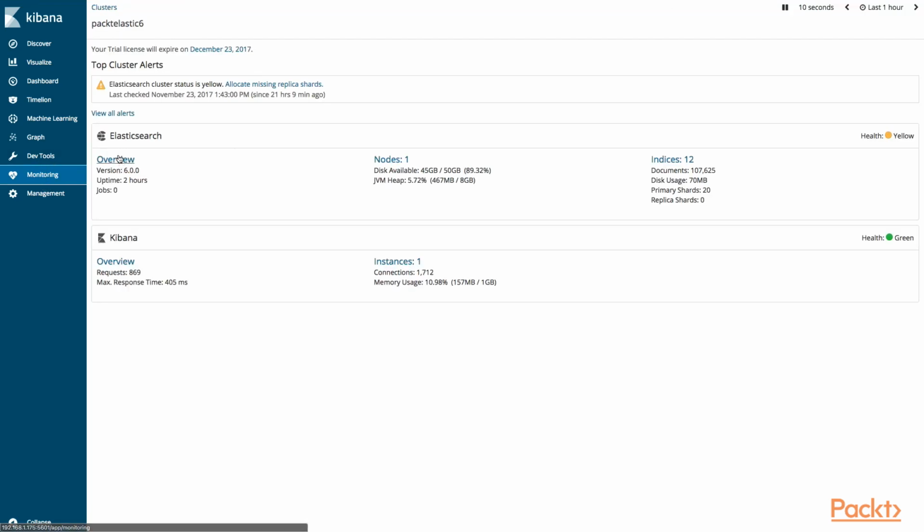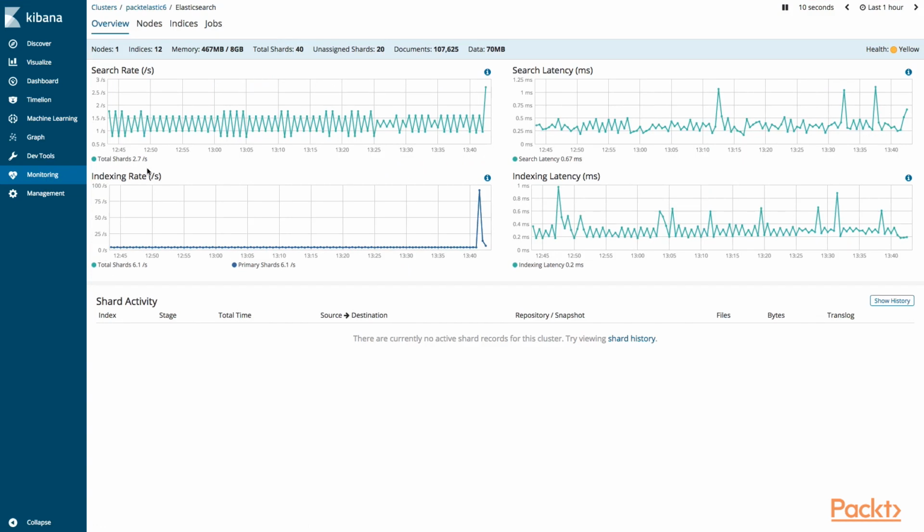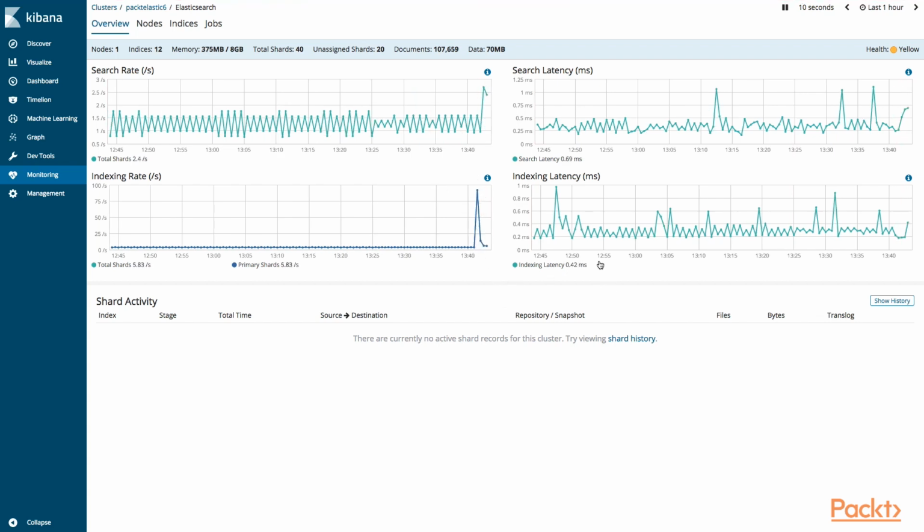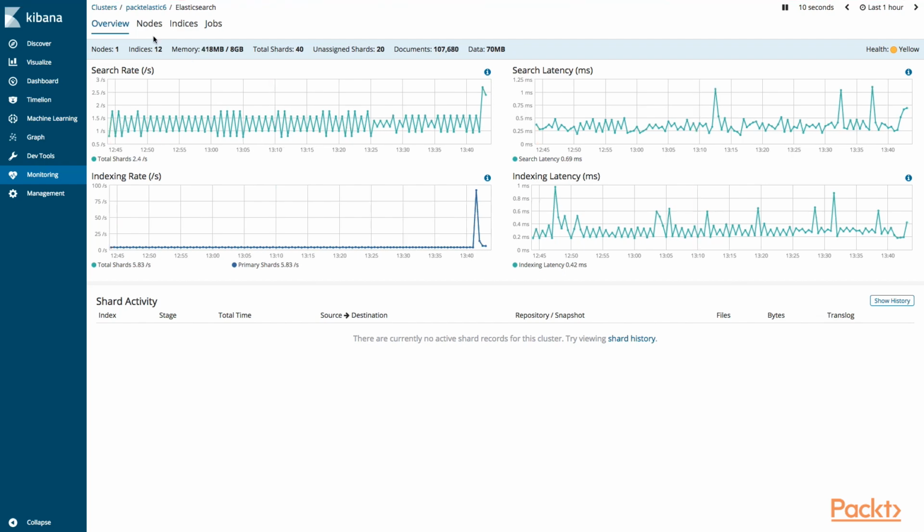We can do an overview of our Elasticsearch, and you can see we did a lot of indexing at this one point in time. And it looks like we peaked just shy of 100 documents per second, which is really slow for Elasticsearch, and we'll get into speed and how do we index data a lot faster using bulk APIs later. But for now, we'll start here, and you can definitely see that spike from the built-in X-Pack monitoring, which is wonderful. Indexing latency, there's really no indexing latency. Everything's under 1 millisecond, which means there's basically no load on Elasticsearch.